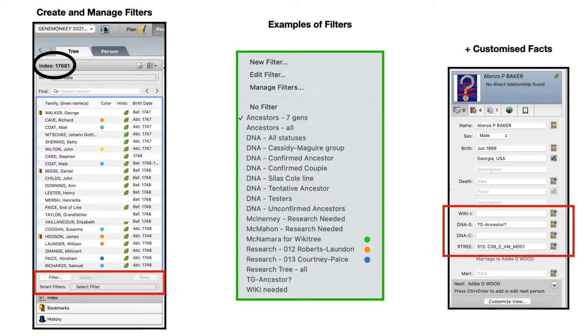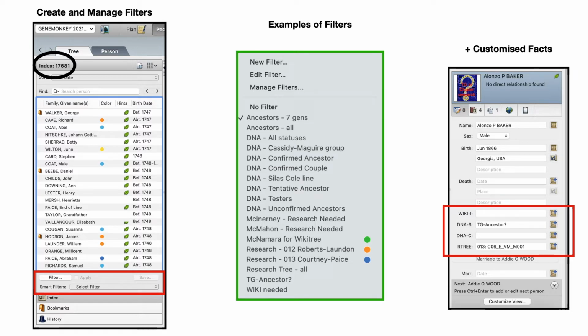As you can see in the index image on the left hand side, under create and manage filters, my tree is about 17,000 odd people at the moment, and only about a third of them, around 6,000 something, are actually related to me. The rest are hanging branches or unconnected trees that are relevant to my research that I don't want to lose track of, and I keep together in my tree.